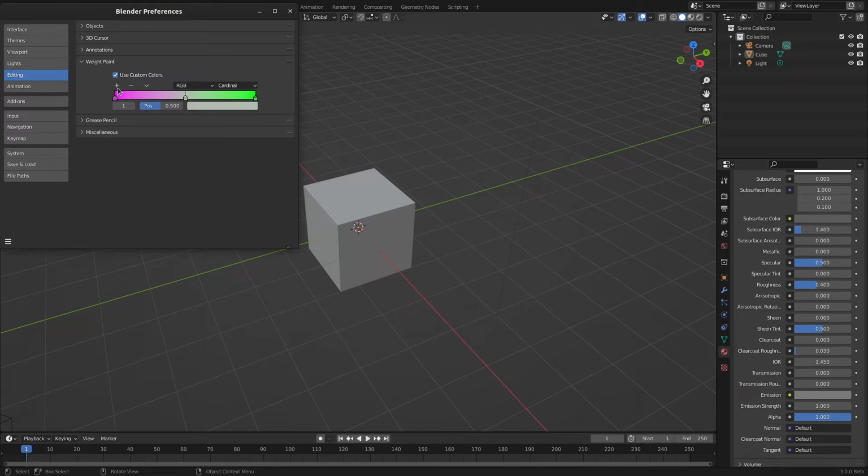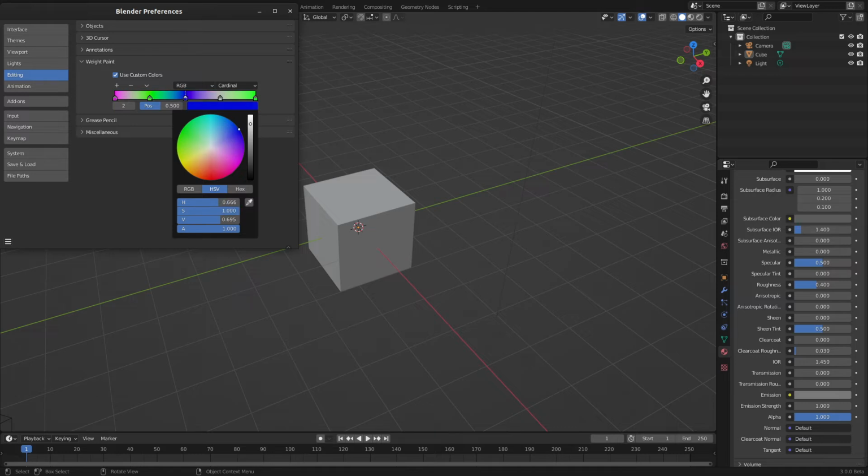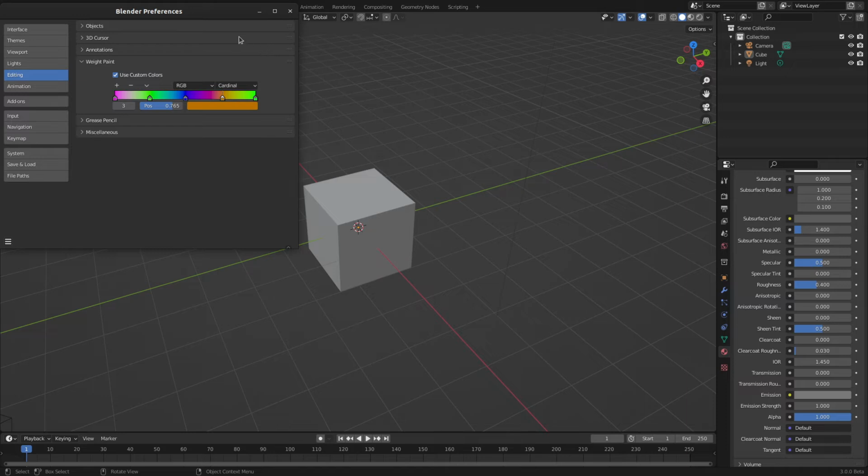Let's add a couple more guys really quickly. Distribute them. Let's mix this up just a bit so you can really see what's going on. Let's do a green, blue, there we go.